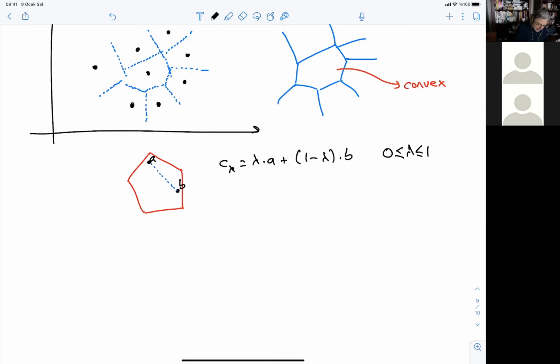Then we can say, as a definition, C sub lambda is an element of the convex set, if it belongs to the set for all lambda between 0 and 1, then we say that this set is convex. That's the definition of convexity.